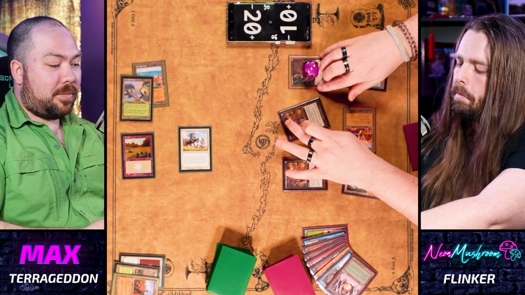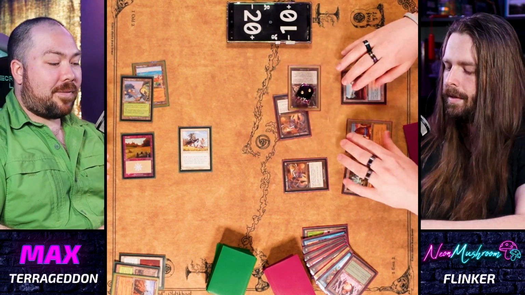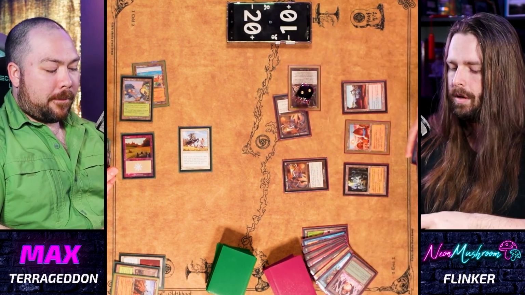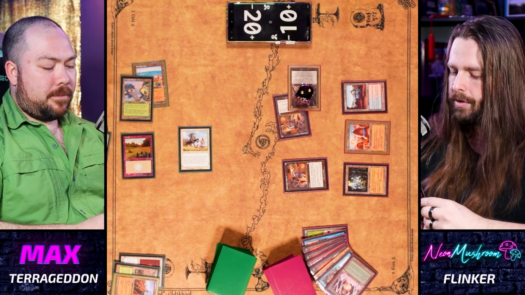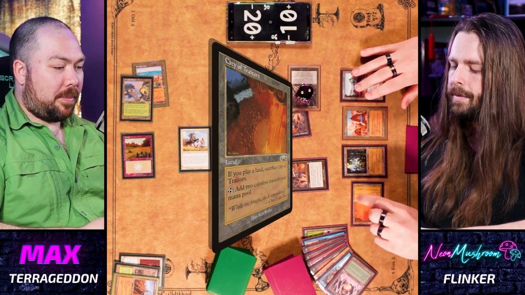And let's see if I'm dead. Roll this down to 2. Yep. I don't think I'm dead yet, but it's not far off. Draw. That's a pretty good card to draw. City of Traitors. It's the City of Traitors. Tap it for 2. I'm not having fun.